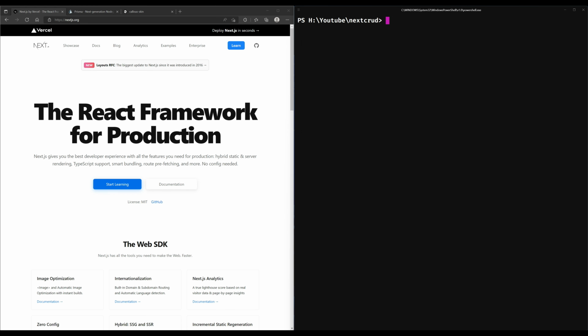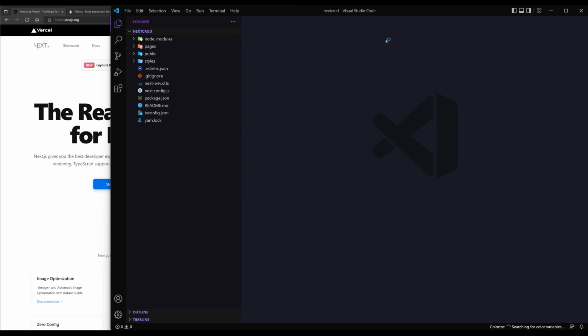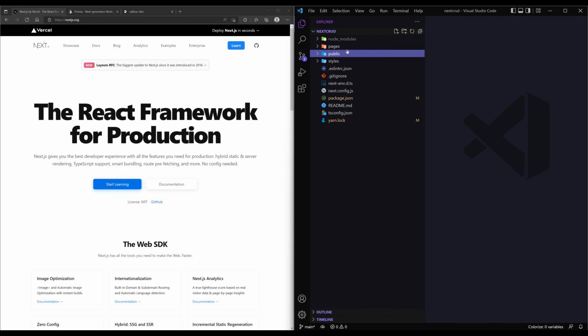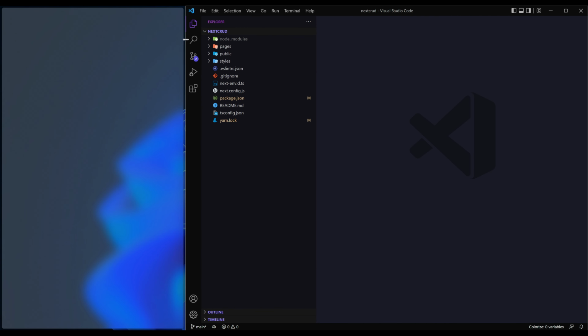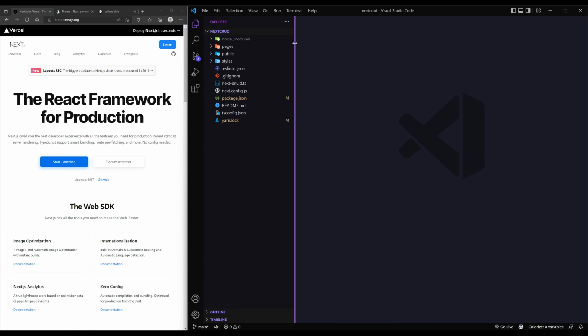Next, we can open our project folder inside our Visual Studio Code. You can just type code and then a dot like this, and we can open it. So we will set up our view here. I will make it bigger so you can read better.